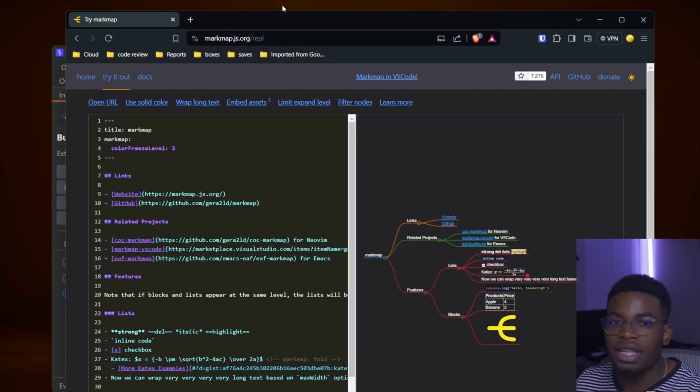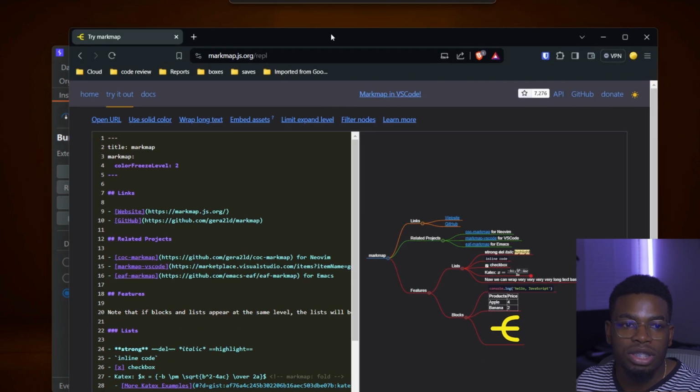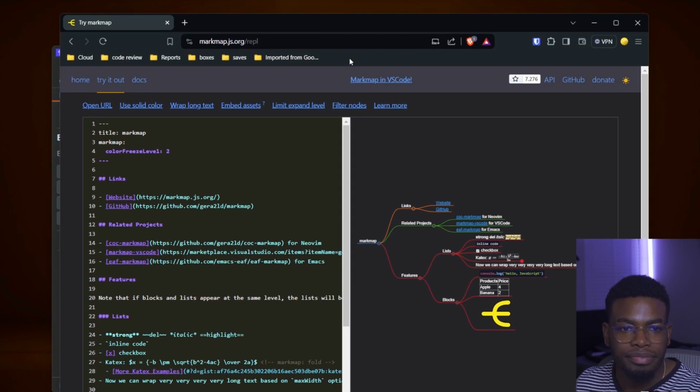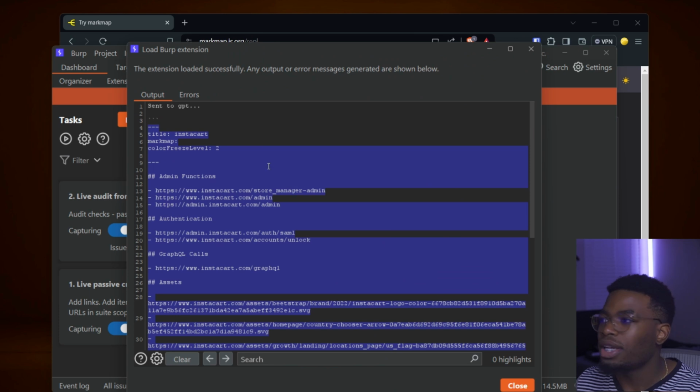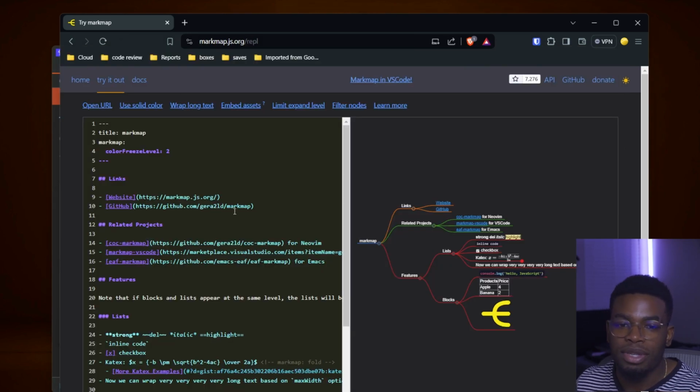I hope you can see it. But right now it just has the default code it comes with. So what the extension is going to do is print out all of our stuff in Markdown, in the format that we can use in this document, right? So my thinking in building this thing was I need to be able to visualize the sitemap based on what's happening with the request, right?